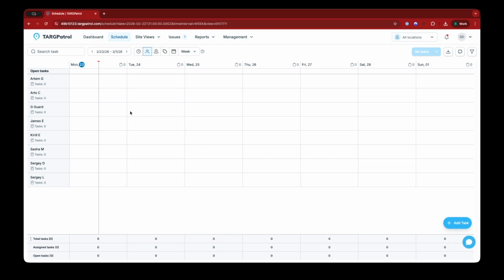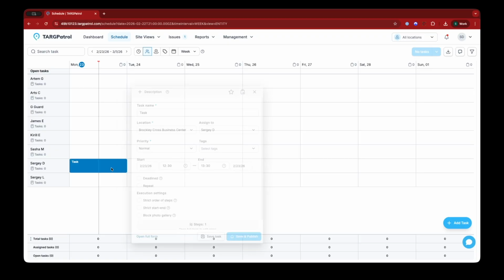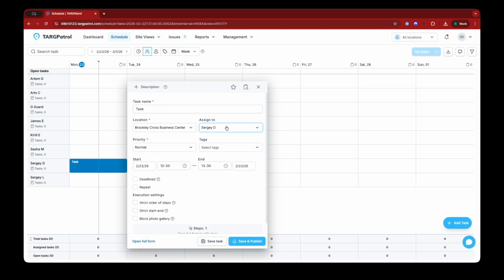The Multiple Assignees feature allows you to assign a task to a group of users when you are not sure in advance who will complete it. All selected users will see the task in their list. However, the task can be started by only one user. The first user who starts the task will take ownership of it, and it will no longer be available for the others to start.